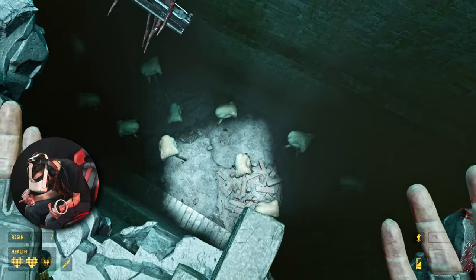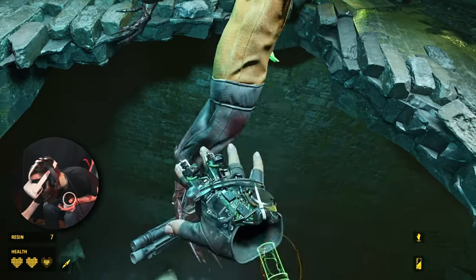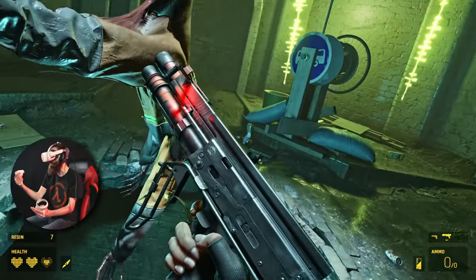Oh crap, what did I just drop? Did I just drop something important? I don't think so. I don't know what that was. Can I? Oh, I can't grab it. Come on. Oh, I got it. Physically got it this time.